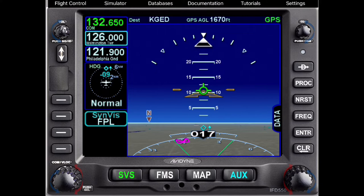Now at this stage, I don't remember if I could before or not, but I saw somebody put this display up with this version and it works for me. So I have the traffic thumbnail on the left-hand side combined with the traffic on the SVS page, and now it's all of a sudden much more useful to me.